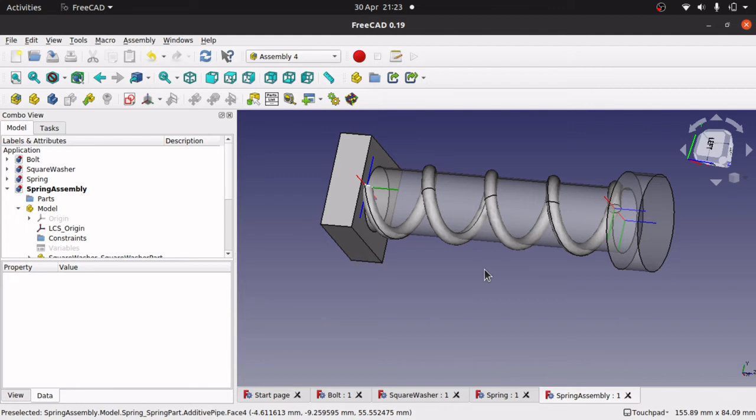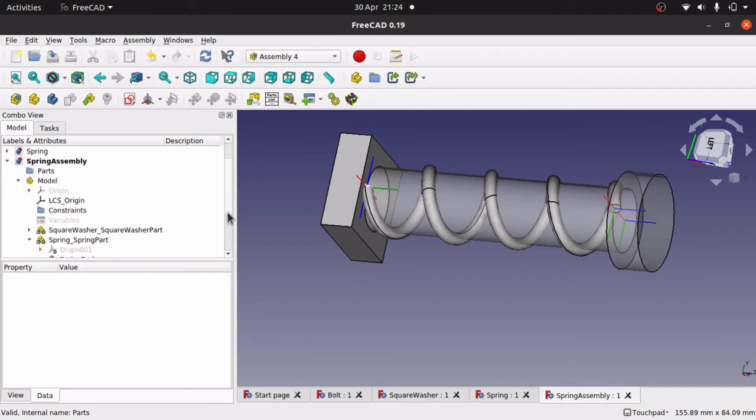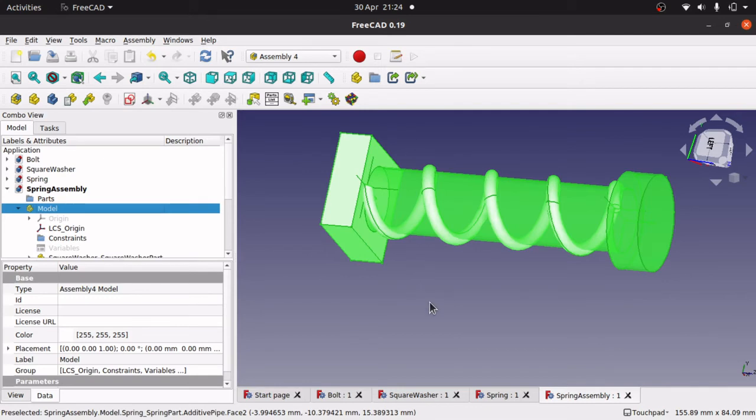So for this one we're going to actually use a master sketch, and to do that we are using the assembly itself, or we could use a part. It doesn't matter, we can create the skeleton in a separate part, but this is a very simple master sketch slash skeleton that we're going to create.